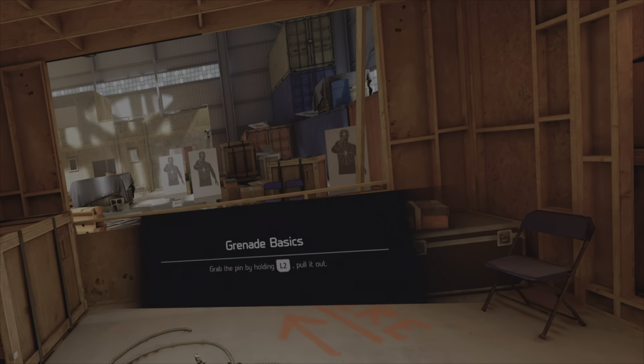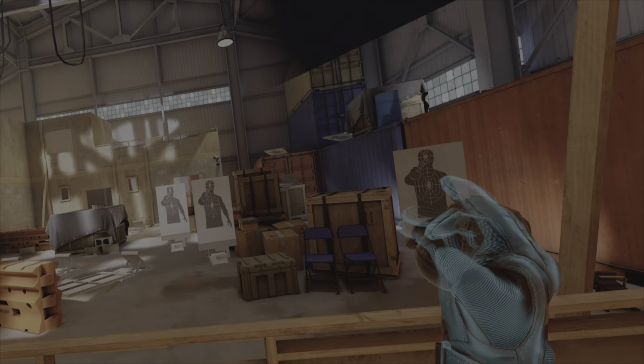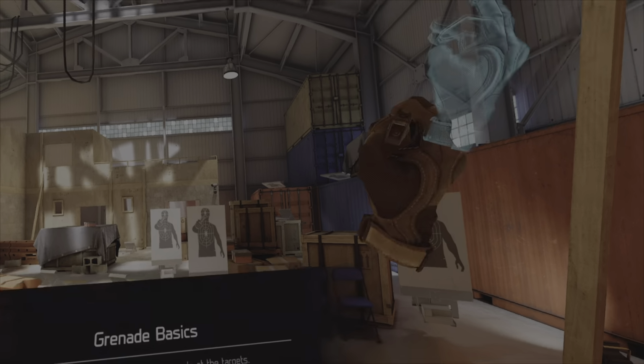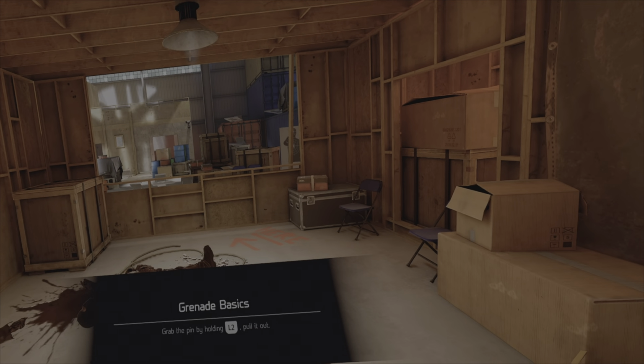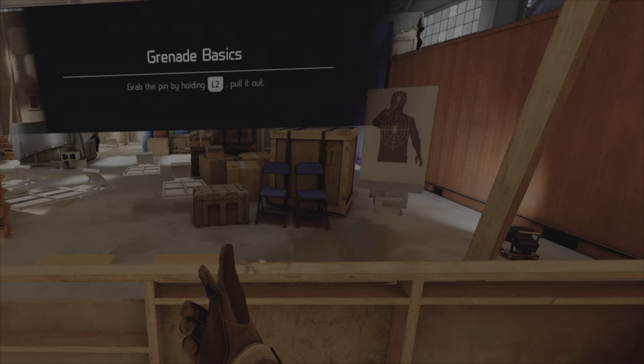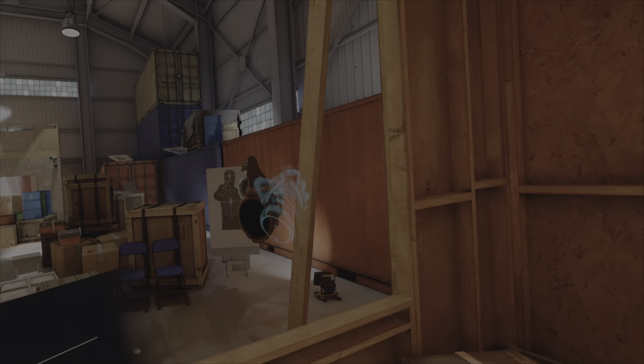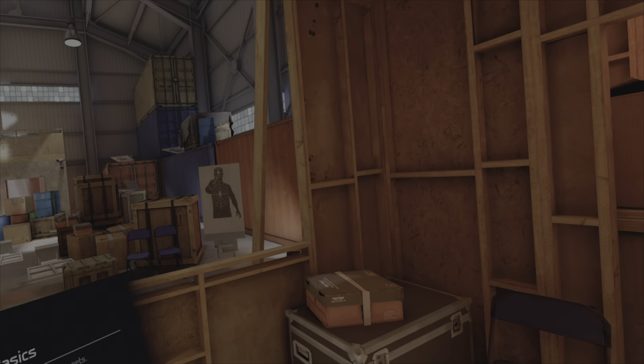Place your hand over the grenade pin, hold L2 and pull the pin. Press R1 to begin cooking the grenade. Press R2 to release the grenade while throwing it. Place your hand over the grenade pin, hold L2 and pull the pin. Press R1 to begin. Press R2 to release the grenade while throwing it.